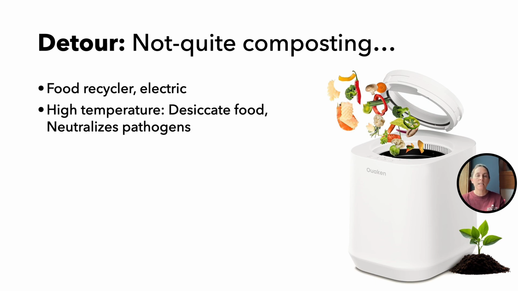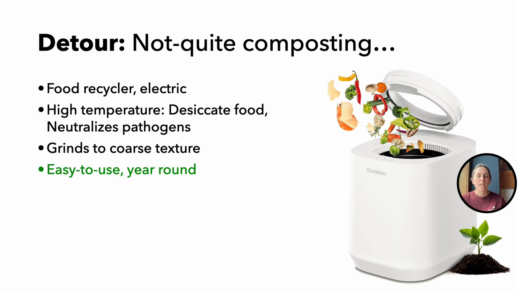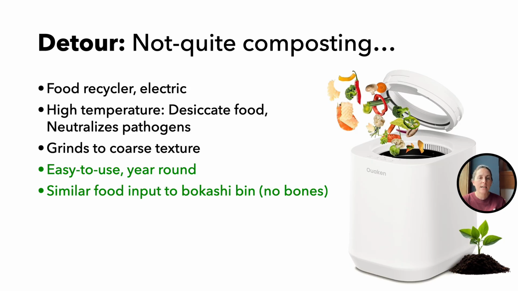This is a process that uses high temperature to desiccate the food, so dehydrate, remove the water, and then neutralize the pathogens. And then it also grinds to a coarse texture. So there's a blade in there that'll take all the water out and then grind the food down. One of the perks is that it is really easy to use. You can use it year round, and it takes similar food input to bokashi.